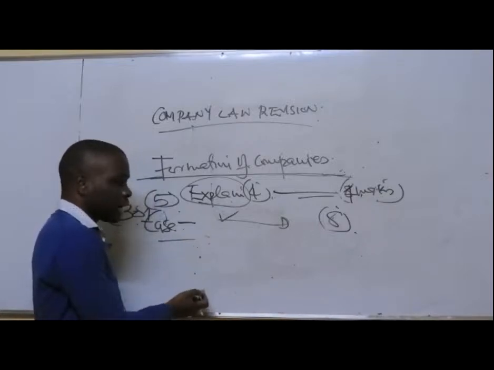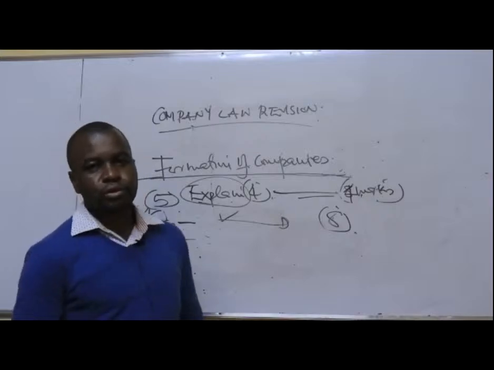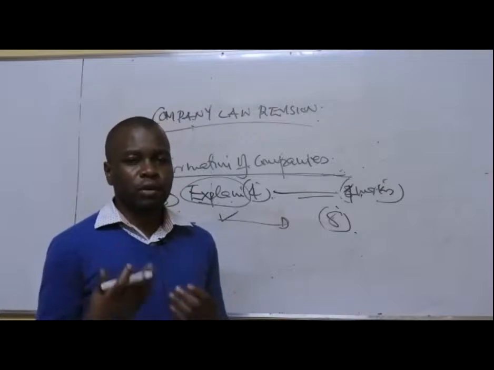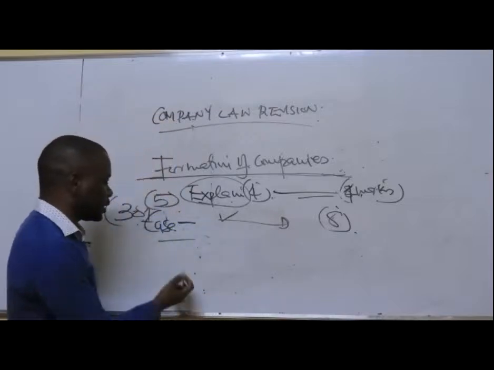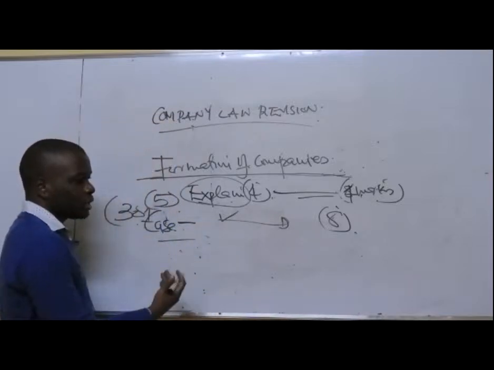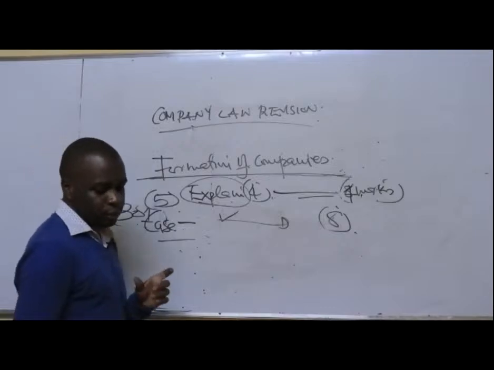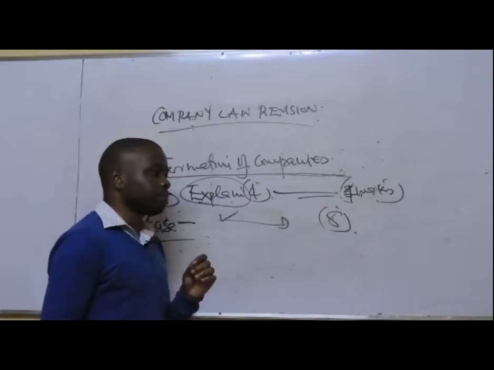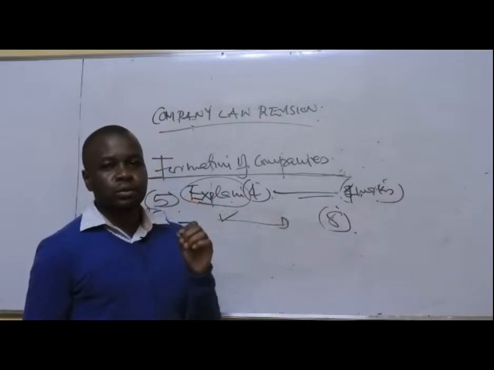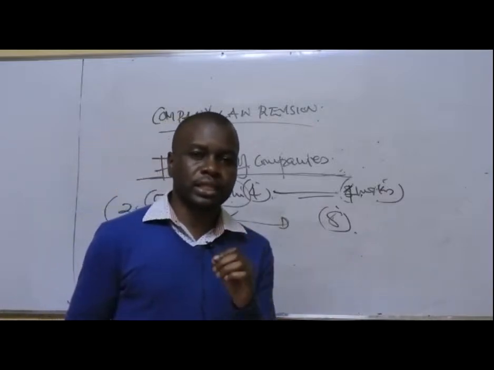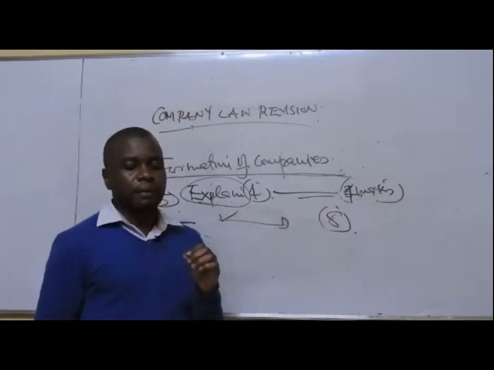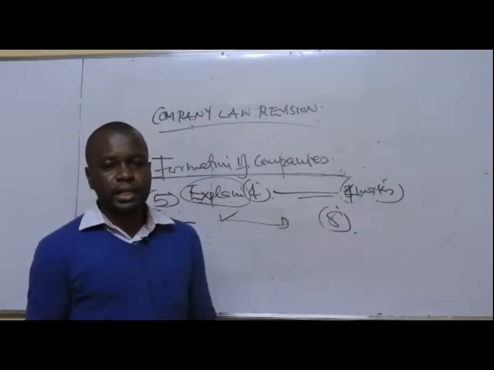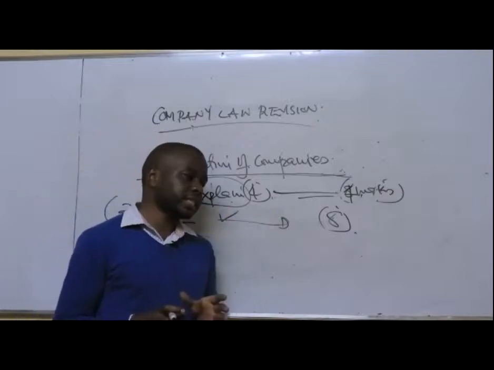If that clearly comes out in your first paragraph, then of course you go to the next paragraph. Now you tackle the facts in the question. You relate those rules governing pre-incorporation contracts to the scenario you have been given, in the next paragraphs. So you score your marks easily. Just make sure that your main points are shouting. For that one, the first point, the applicable legal principles in this case relate to rules governing pre-incorporation contracts. Because the scenario they have explained relates to that, that point is shouting.